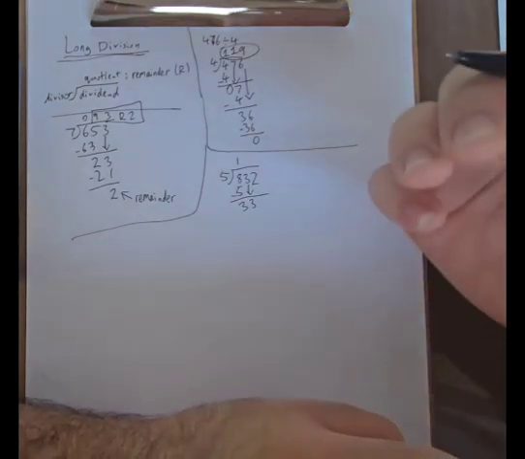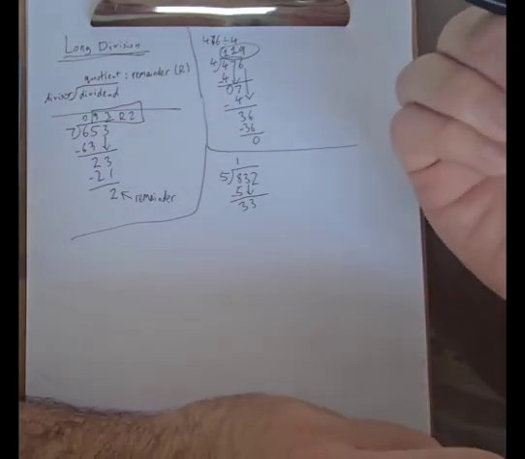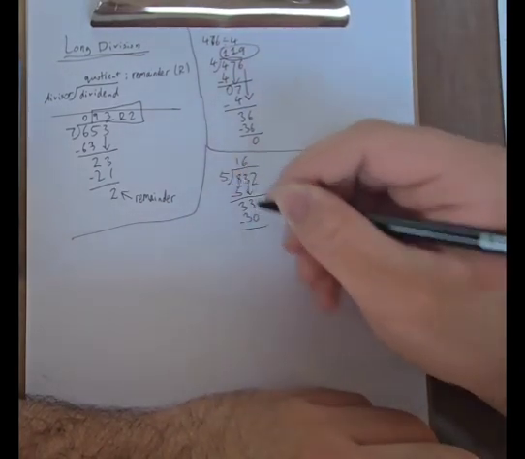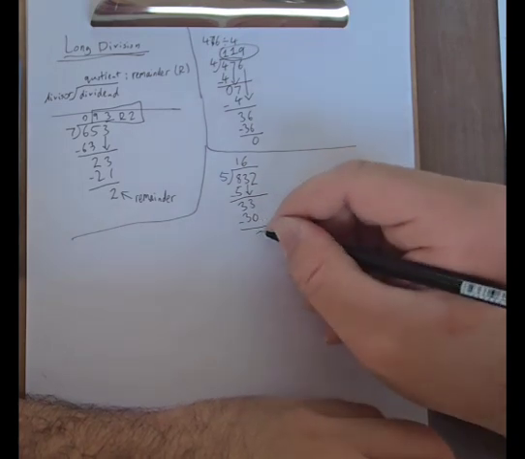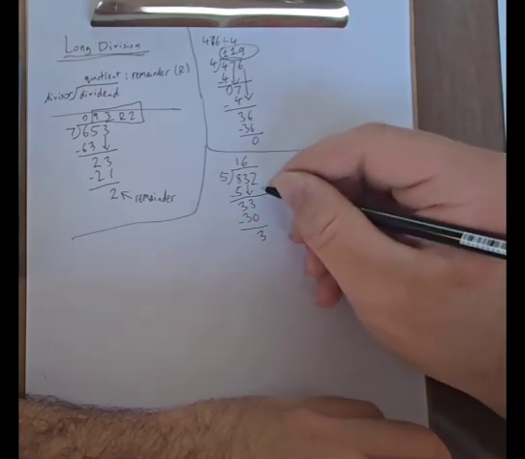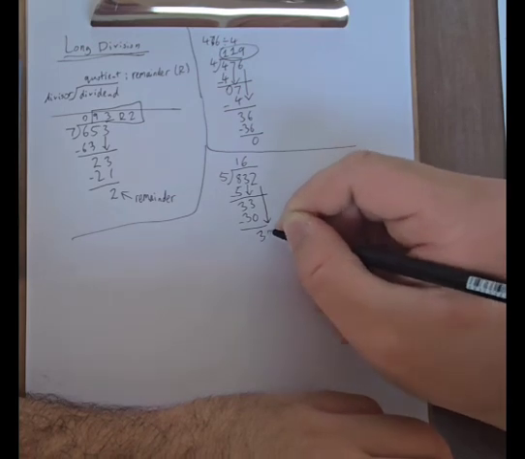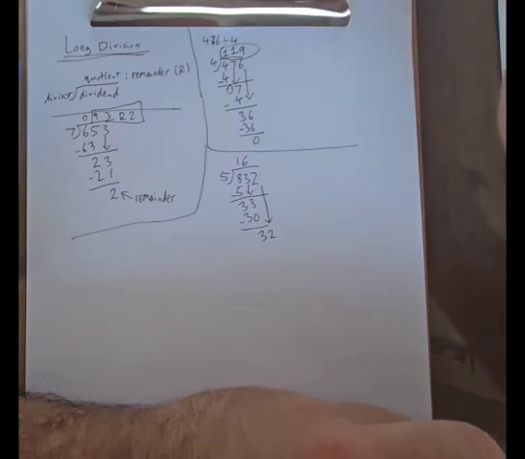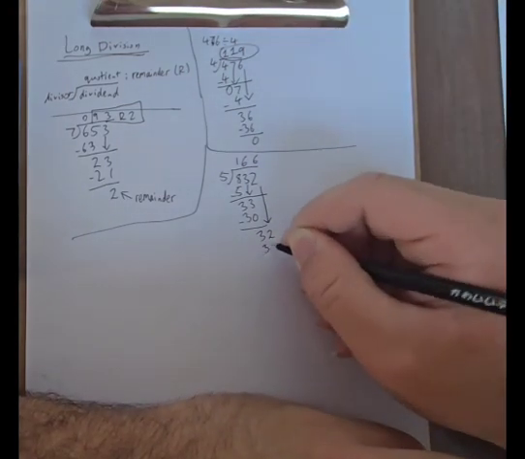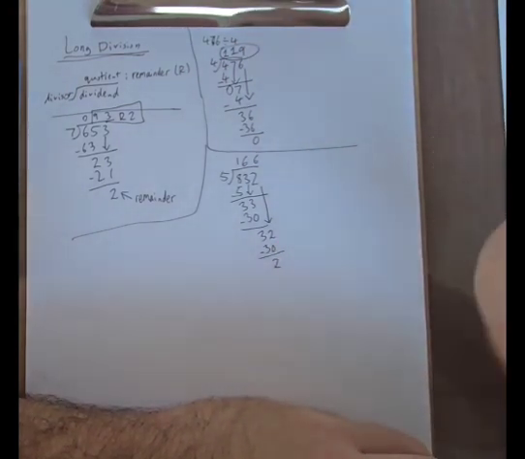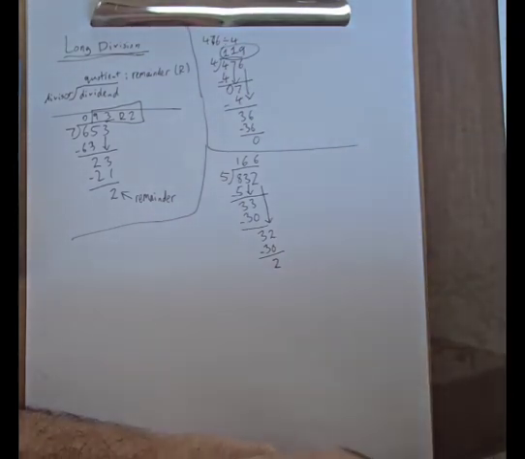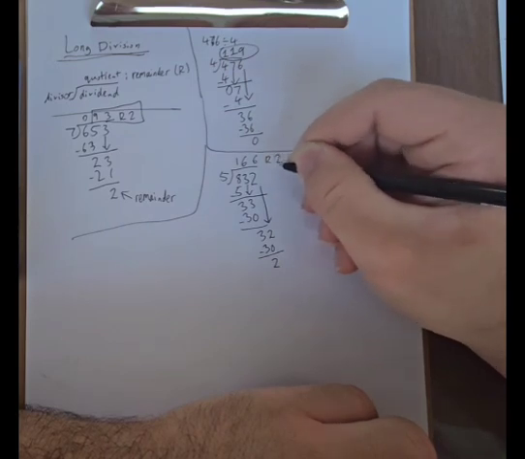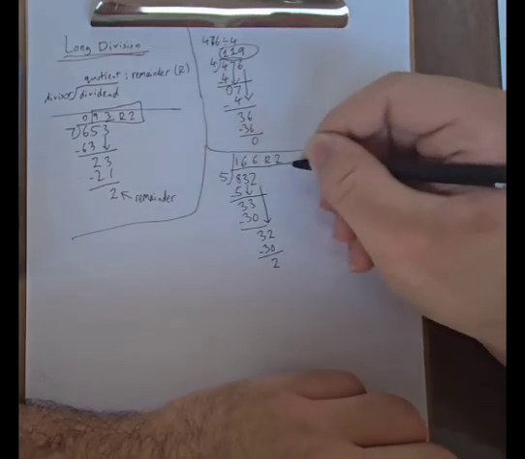Well, it's only 6 times, because 5 times 6 is 30. And that's as close as you can get. 5 times 6 is 30. And so when you take 33 minus 30, you get 3. Now we bring down the last digit, this 2, and say how many times does 5 fit inside 32? Well, it's 6 times again, because 5 times 6 is 30. So we subtract 30, and similarly, we have this 2 left over. What do we do about it? We can't do anything about it, so we call it a remainder, R2, over here. And you get your answer.